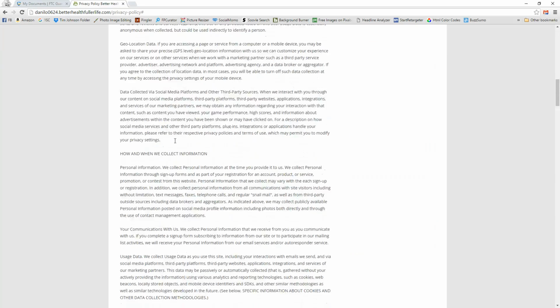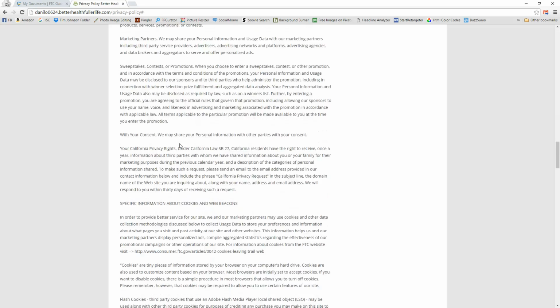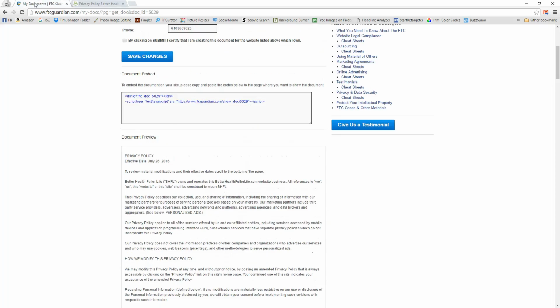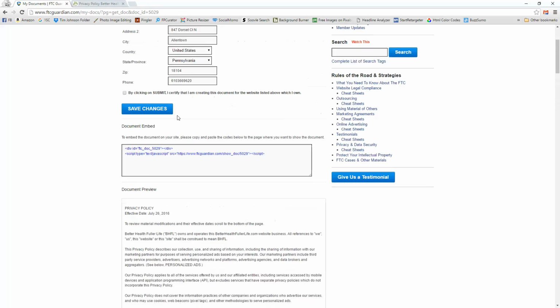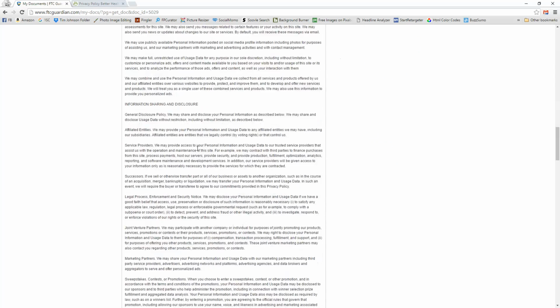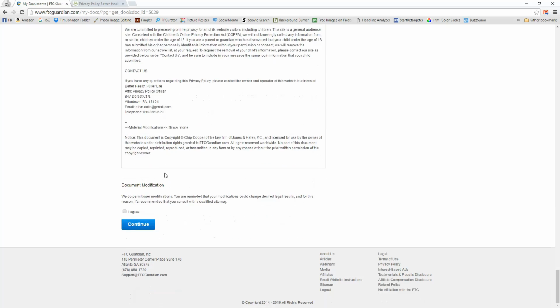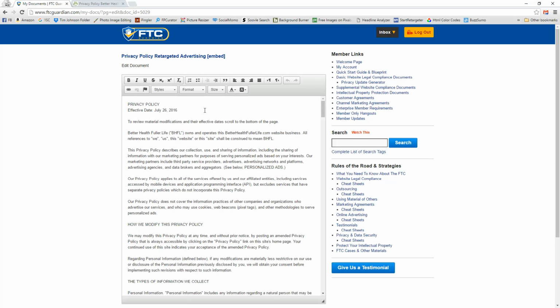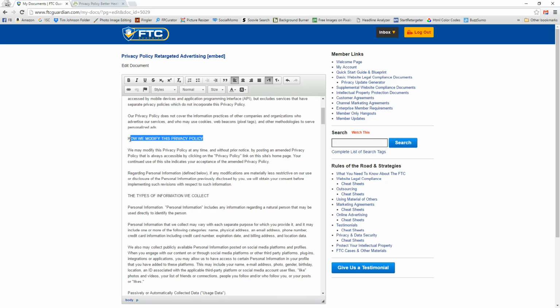Now, let's say I wanted to change something on here. I saw this, and I saw something I wanted to change. So what I would do, we'll just go over here real quick. This is where the document was created. I'm going to log down here, go down here. You can see how easy this is to change. I want this to be bold. Maybe I want this to be bold. You could go down and bold all of them.